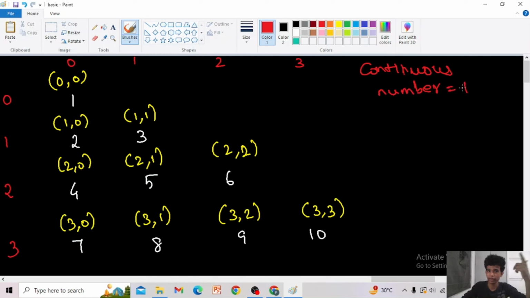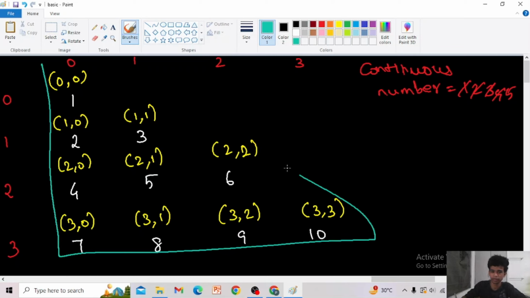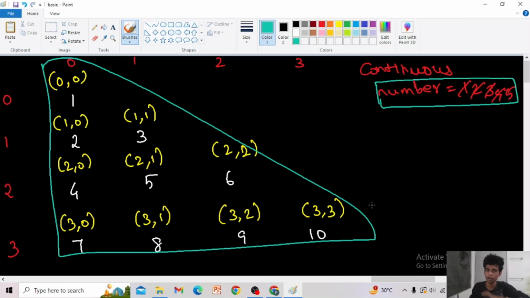In each and every iteration, we want to make it 2, then 3, then 4, then 5, like that. We already know how to print this triangle, and then we know how to update each and every value. So by combining these two, I can solve this problem.